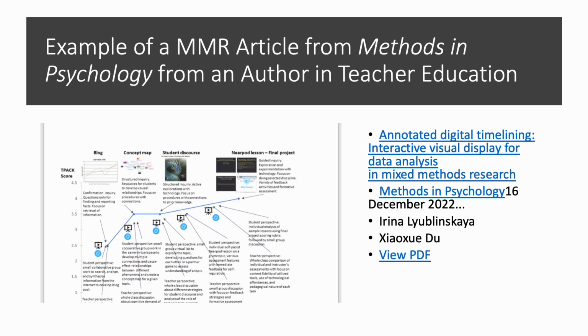This is one more example of a methodological article that was published in Methods of Psychology. In this example, an author from Teacher Education discussed digital timelining as a research procedure. In a way, the procedure illustrates how you can integrate many different sources of data and create an interactive type database to track changes or transitions over time.